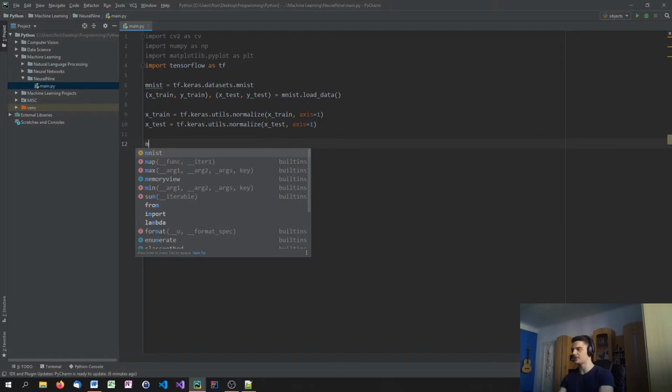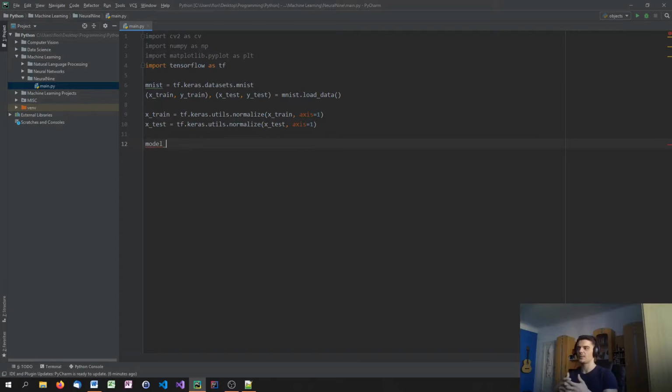And we can choose to define the model however we want, but what we're going to do is basically take an input layer, two dense layers in between, so two hidden layers, and one output layer. This is a very simple way to do it. You could also use convolutional neural networks and all these things, but we're going to keep it simple here.